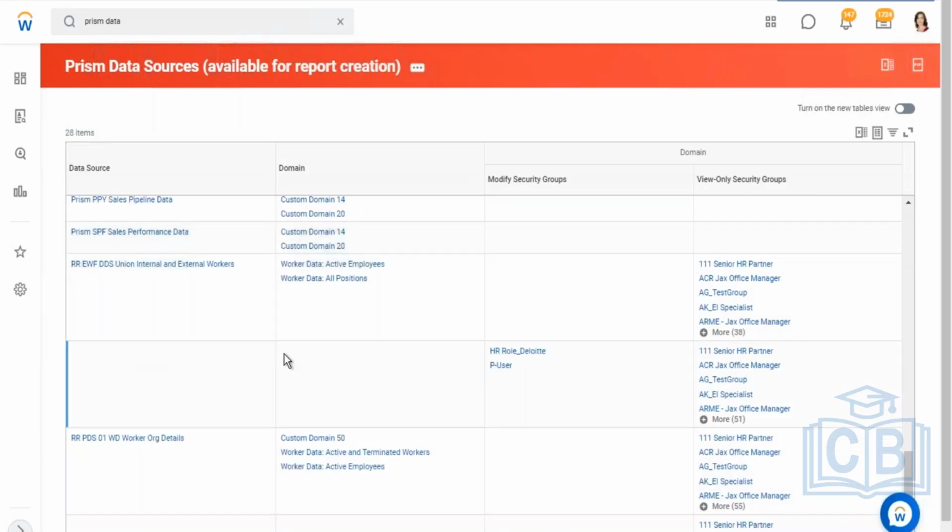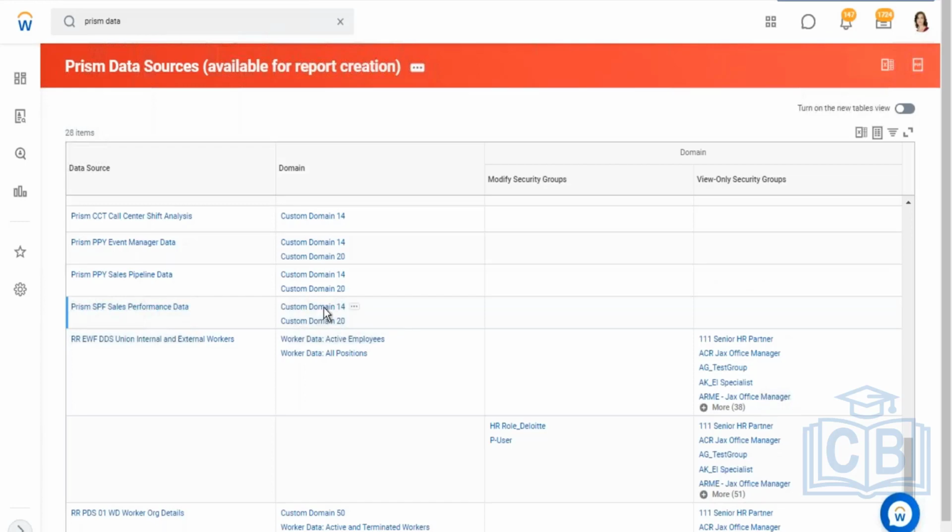And people have, if you see, secured these data sources through these domains. And these are custom domains, so no one has access to these domains. So what people did, I could have also done that right now. I could have selected a custom domain. And so what is happening? This data source is secured by these domains. But currently no security groups have access to those domains.